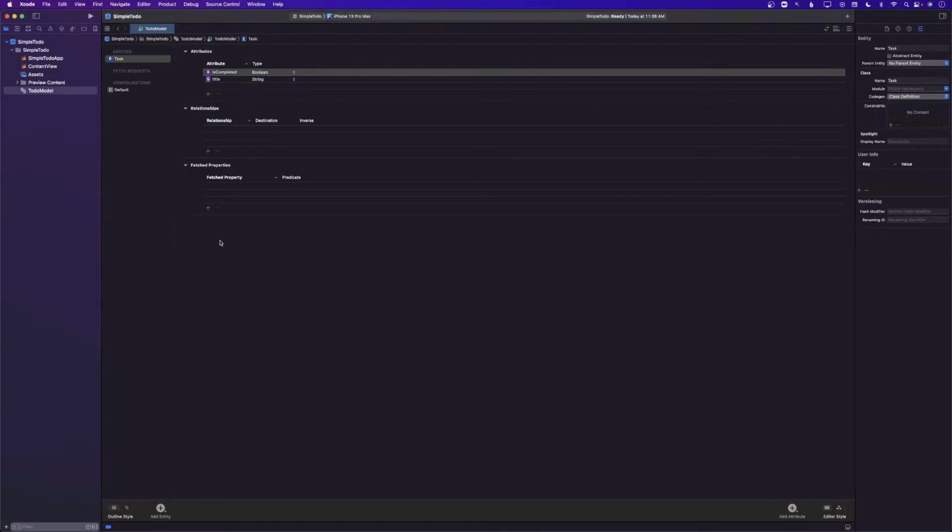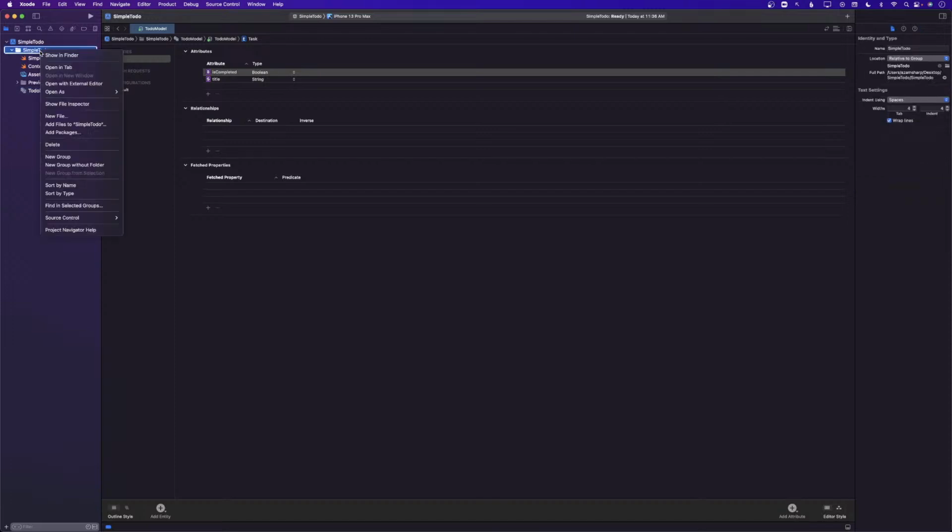All right, so this is it. This is our model that we have created. It's called task model, which is fine. That's the only model that we have. The next thing we need to do is set up the Core Data stack, which basically means that we need to do all the steps necessary to create our Core Data, to set up and load our Core Data stack.